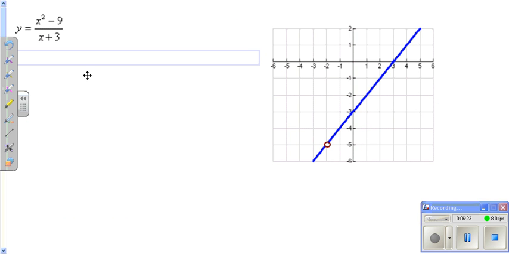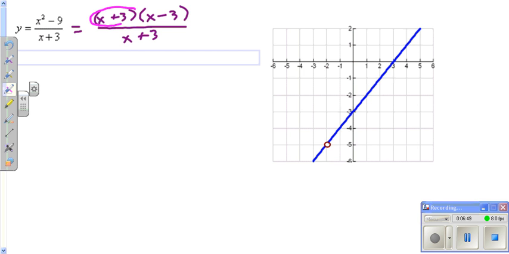So, we need to go ahead and graph this. It's already given to you over here, but let's review. This goes back to section 3. Remember that the top is x plus 3. And by the way, this is a rational function because you have a variable on the bottom. So you know that you're going to end up having either a hole or a vertical asymptote. Since this is the same on the top and the bottom, you know you're going to have a hole. What causes that factor, the x plus 3, to be 0 is when x is equal to negative 3. So you know you're going to have a hole at negative 3.